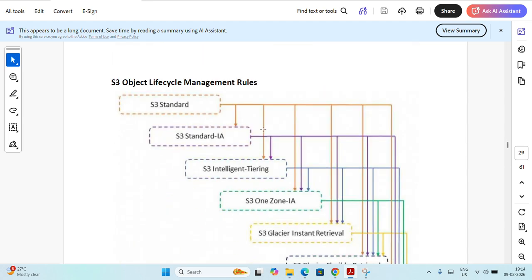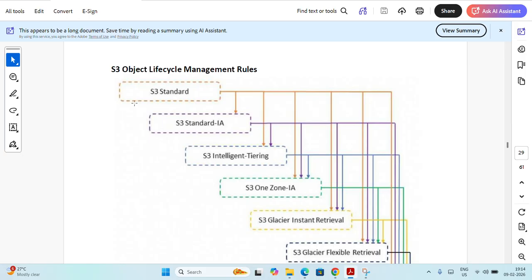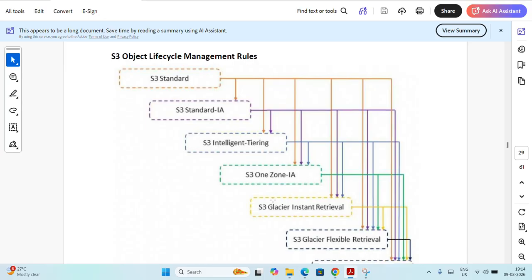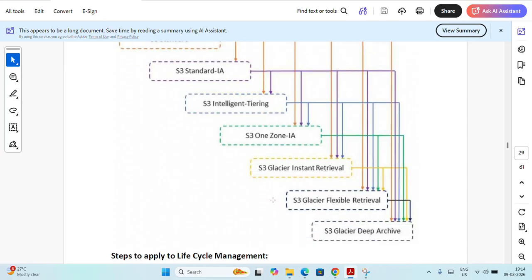We are having different types of storage classes, that is S3 standard, S3 standard IA, means infrequent access. Next, S3 intelligent tiering, S3 One Zone IA, S3 glacier instant retrieval, S3 glacier flexible retrieval, S3 glacier deep archive.